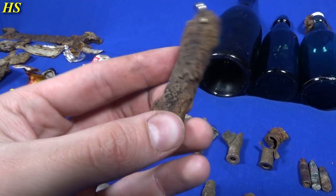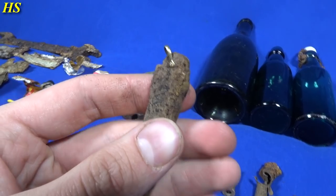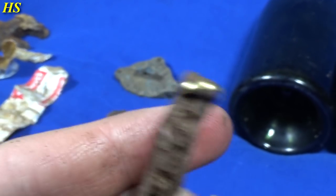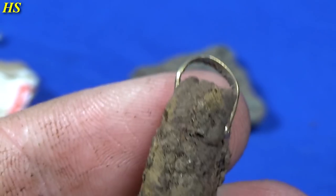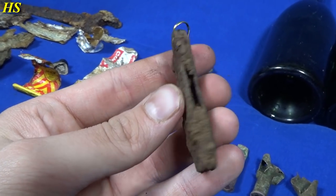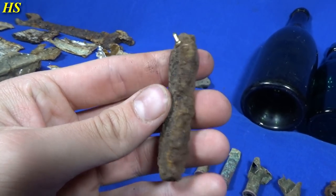And here we have the pocket knife that was found next to the foxholes. Yeah, that right there is definitely gold. That's pretty unusual, but it's definitely gold, so yeah, that's a pretty special pocket knife. Just look at that. That is amazing. I believe the blade is missing, so it probably broke and he threw it away, or he lost it maybe, I don't know. It's not in the best condition, but it's still definitely recognizable.